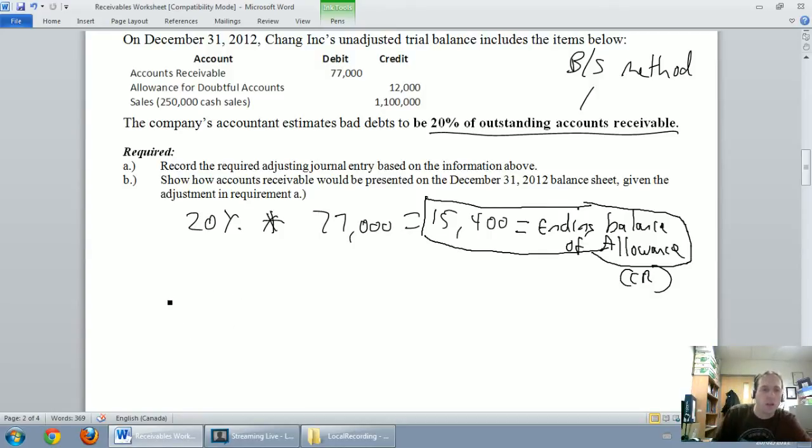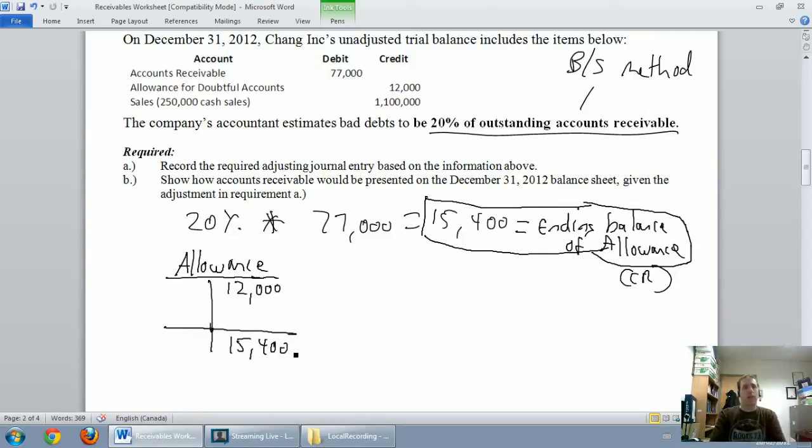Let's take a look at our allowance. Just like we did last time, we're going to prepare a T account for the allowance. Our allowance started at a credit of $12,000. I've just calculated its ending balance as $15,400 credit. So let me just put that down here, $15,400, and that's a credit. And that's where it's got to end. So how do I get from $12,000 to $15,400? Well, I'm missing a number. There's sort of a number that needs to plug in here. And the missing number, you can see, has got to be missing a credit of $3,400.